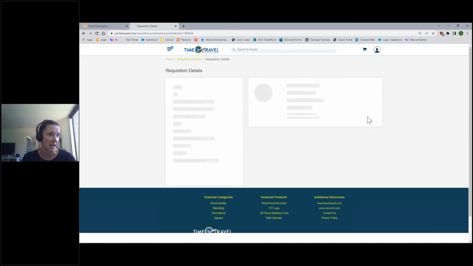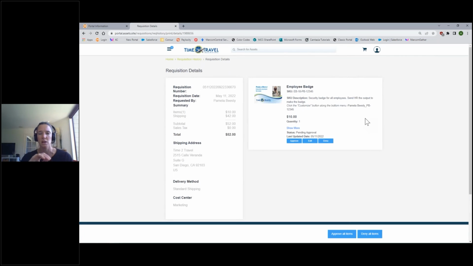So this is a process that we have done before. Like I said, this is just kind of a reminder. This is the basic requisition approval process. So really it looks kind of similar. When we get into the enhanced process, it looks similar. It's just that the actions are different.